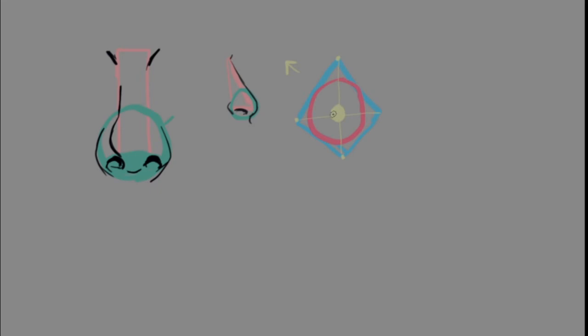So once you got your iris and your pupil all situated, then you can go ahead and add on the eyelids. Another thing to remember is your eye comes out a bit like this, and then your eyelids wrap around your eye like this.